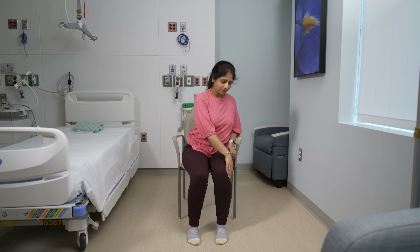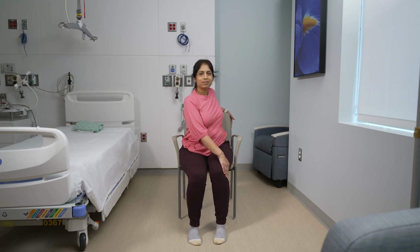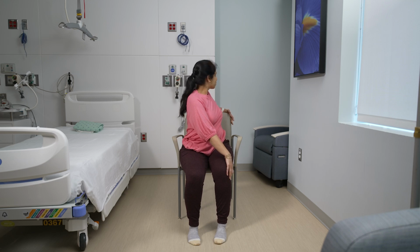Let's switch sides and repeat the practice on your left side. Bring your right hand now outside of the left knee and your left hand on the backrest of your chair behind you. Inhale, lengthen the spine, and as you exhale, gently twist to the left. Keep your feet grounded and your hips facing forward.